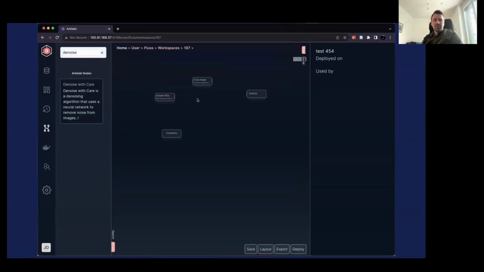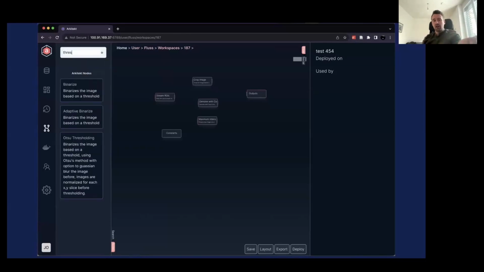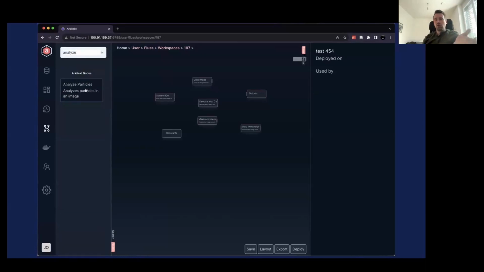Then she can say, drop that image, denoise it with CARE, do a maximum intensity projection. Then she would like to use Fiji or any other program to do the thresholding of that image, and then run, for example, the particle analyzer from Fiji.